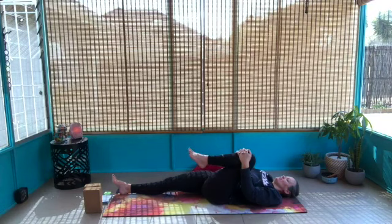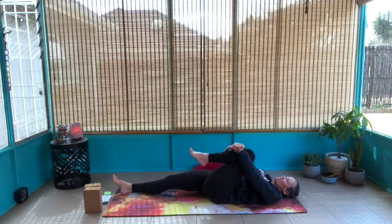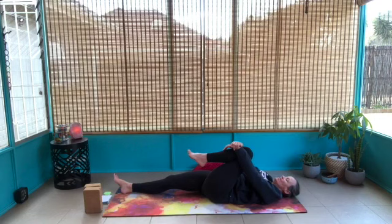Surrendering down into the ground. Softening the shoulders, softening the chest, the back. Keeping that chin slightly tucked in to lengthen through the back of the neck.